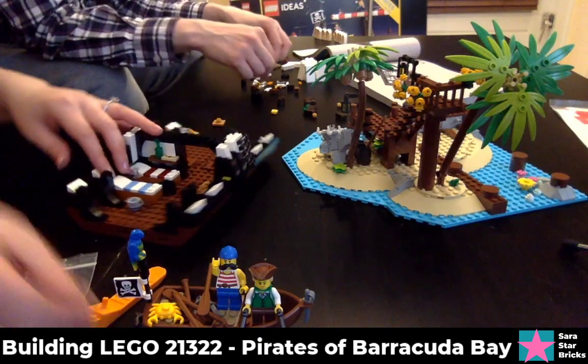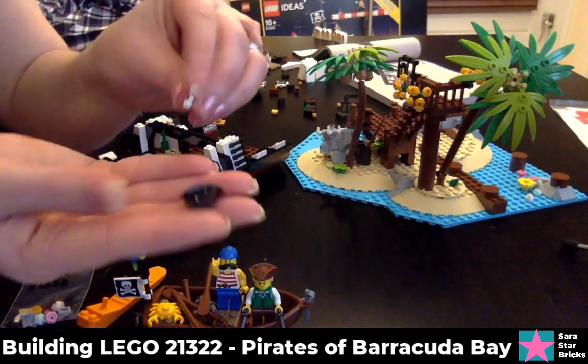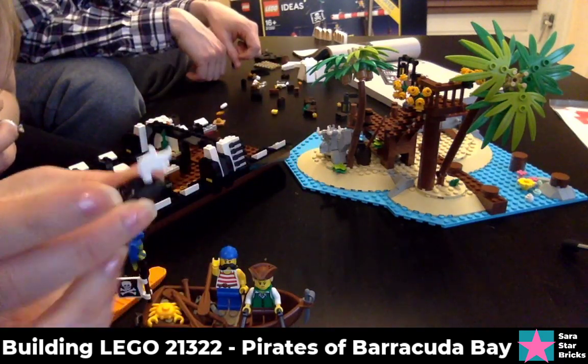Oh, I see. I need the tricorn hat. Yes. I need a feather for my tricorn. There you go. I'm going to stick a feather in my hat. There you go. That's cool. Cute.